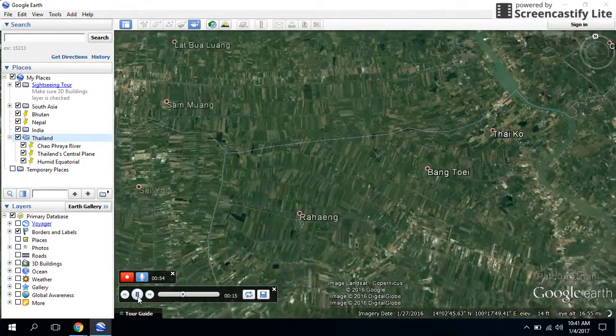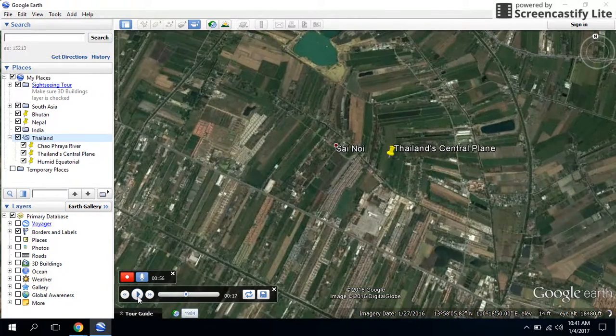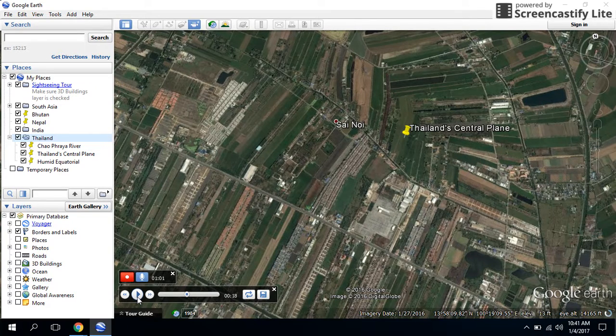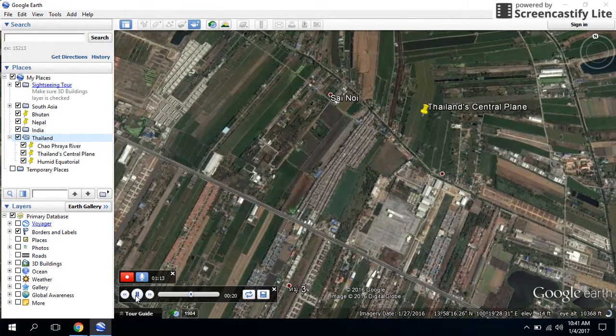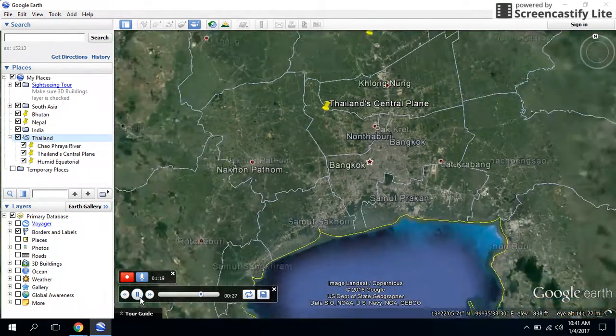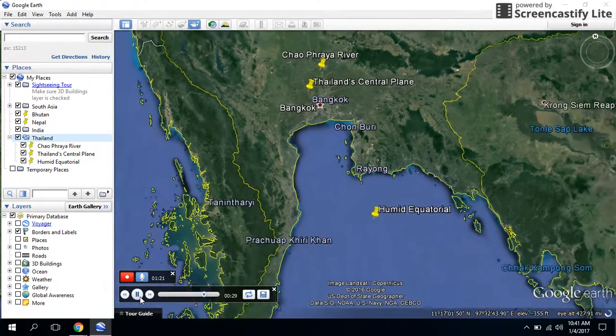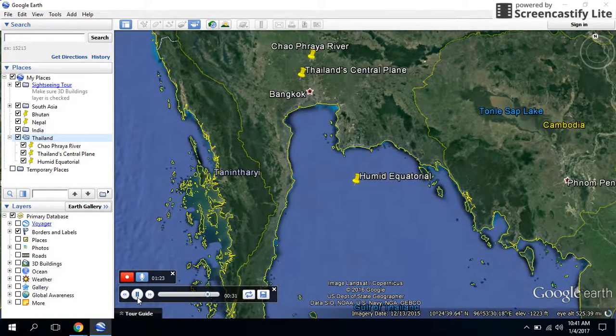Now the next place is the Central Plain. Once again, I pause it. Here's the Central Plain, and you say a little bit about the Central Plain. You're defining words at the same time, so you keep going. Then you go on to your third spot and you describe that. And like I said, you can pause the video here of your pins just fine. It'll zoom back out, and it'll go to your final spot.